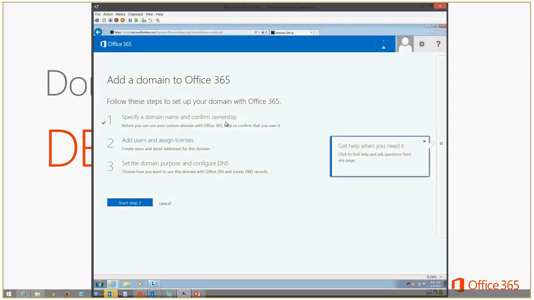In this case, I've already verified this domain, and I used the built-in automation to do that verification. The Office 365 domain manager detected that this domain is a GoDaddy domain, for example, and did that piece for me. I want to show you what it looks like if I haven't configured the DNS records for that domain, but I've done the other part. I'm going to hit cancel real quick.